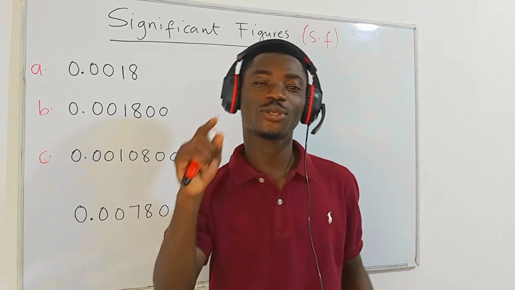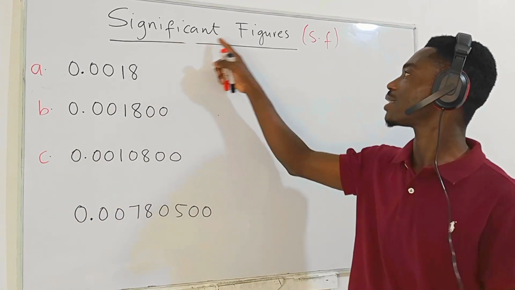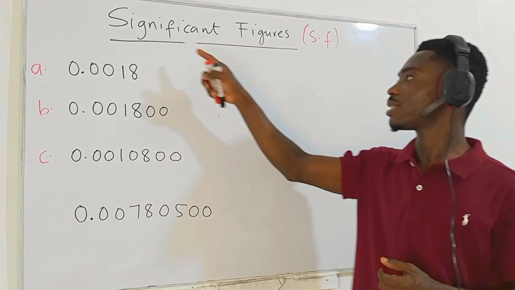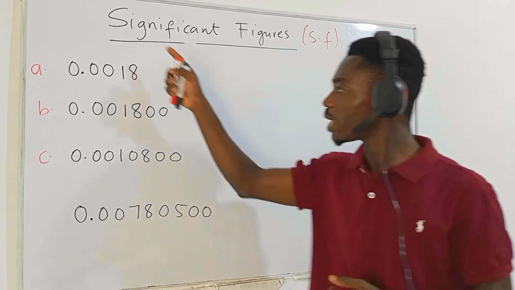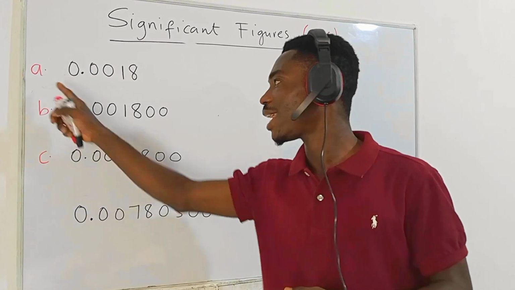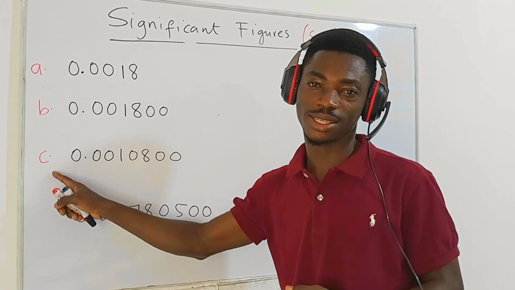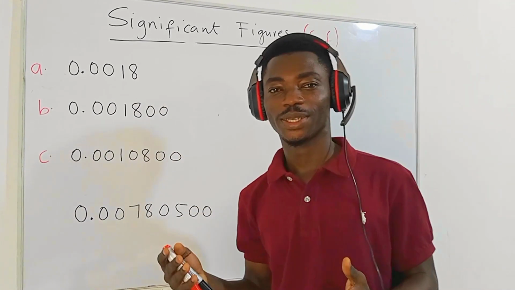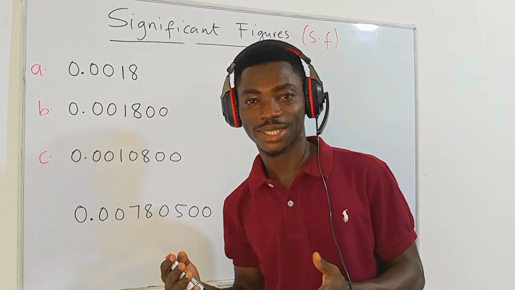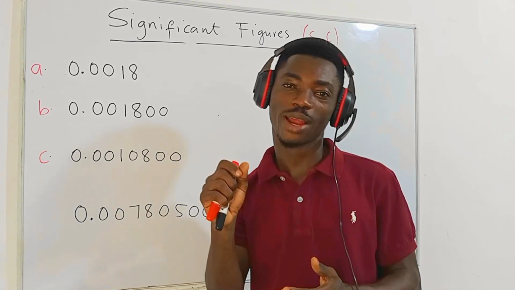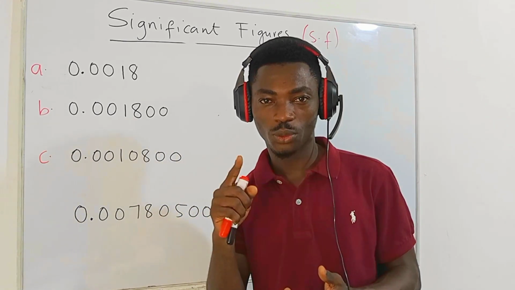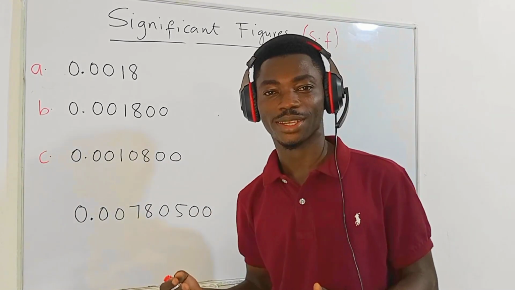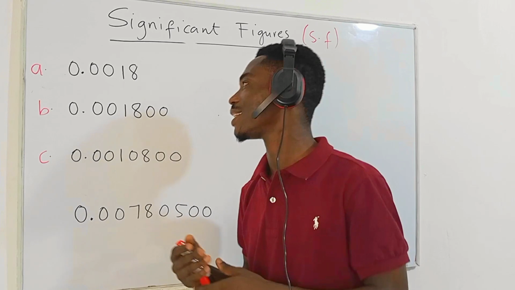All right, guys, in today's video, we will look at significant figures. And with time, you'll see me using SF for significant figures. So let's say we have these small numbers, A, B, and C. In fact, how many significant figures do we have in each? Before we start, I believe you are now starting, but pause the video and give it a try first. And if you get it wrong, don't worry. You use this example right here to explain everything. If you are done, let's get right into it.